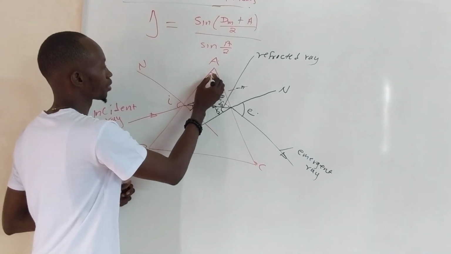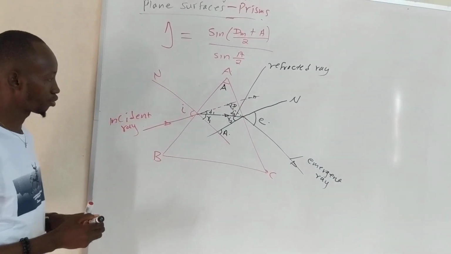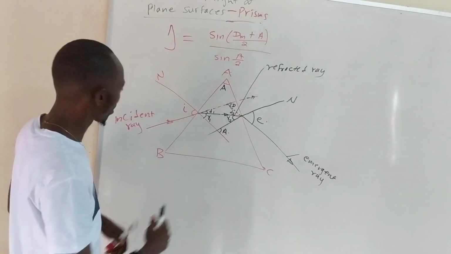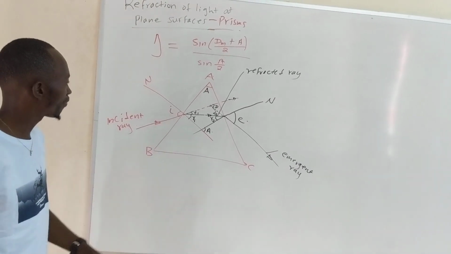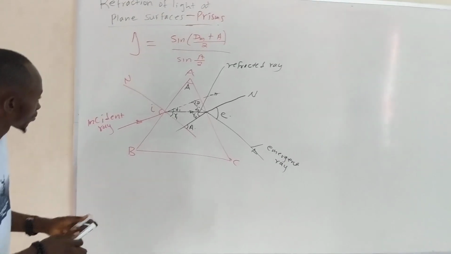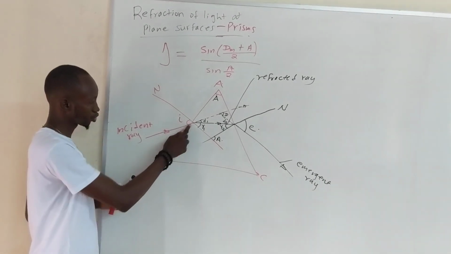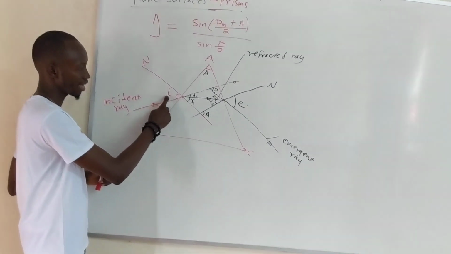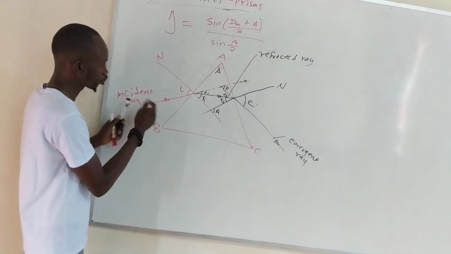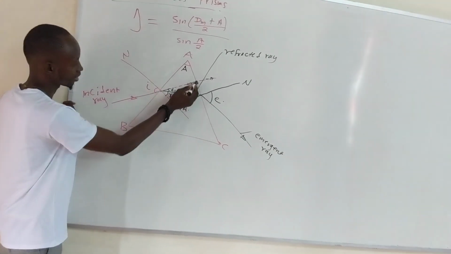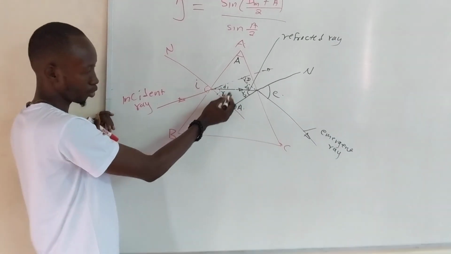So this angle of the prism here, A, is going to be, in geometry, the same as this angle. So this is just a basic diagram we have to capture before we can derive this. So to derive this now, if we look at geometry, clearly, we can say the angle which goes to the surface, we see I, and we can also consider the angle that leaves the surface, E. But if we look at geometry, these lines intersect, and this angle I must be equal to R1 plus D1.